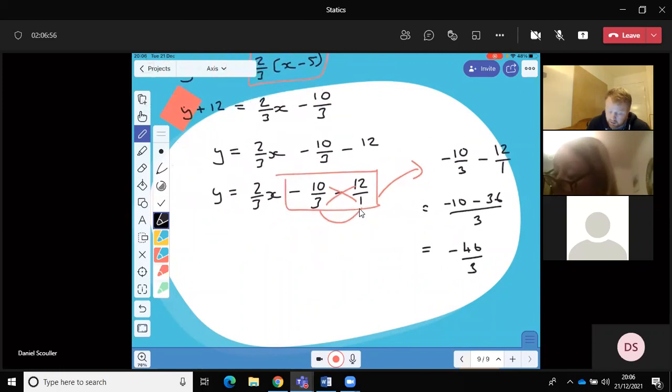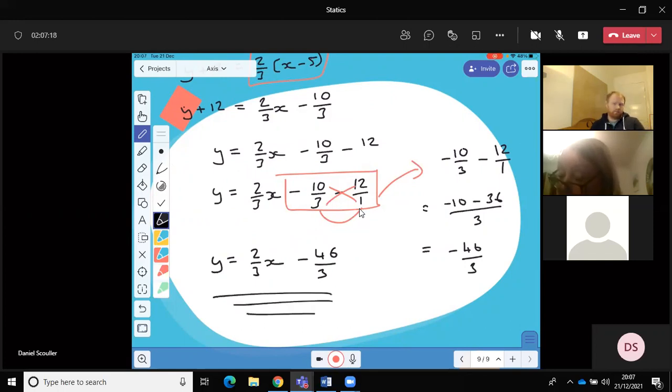And we can just put that back in. That doesn't simplify down any further. 3 doesn't go into 46, there's nothing that can tidy that up. So that's your final answer. It doesn't look great, doesn't look the neatest, but that's your final answer. The difficult bit here is just remembering how to tidy up this part, but it's just that smile kiss.